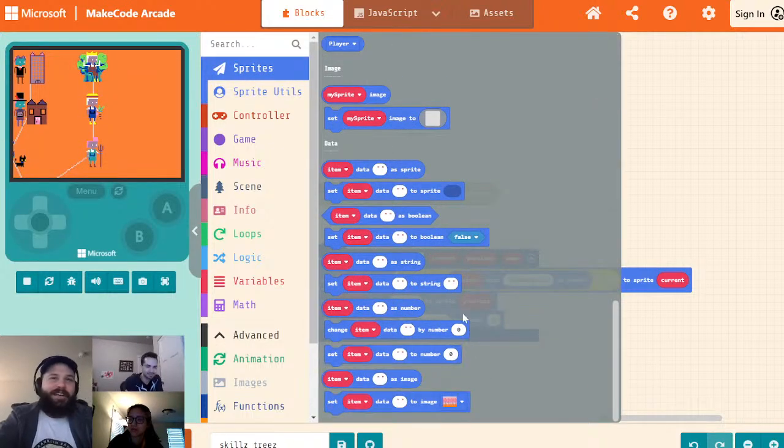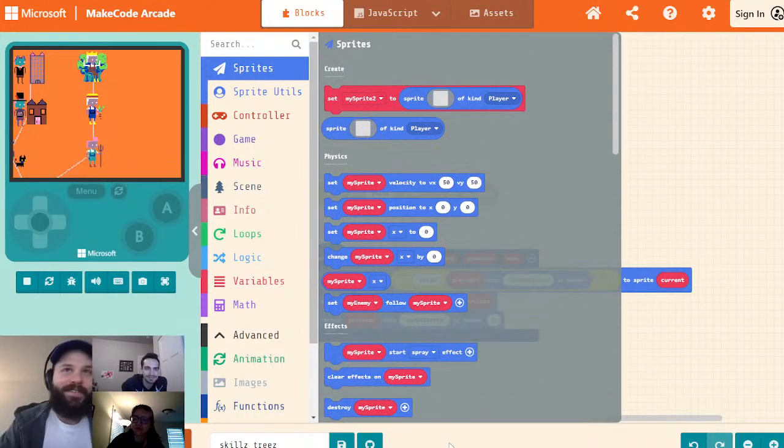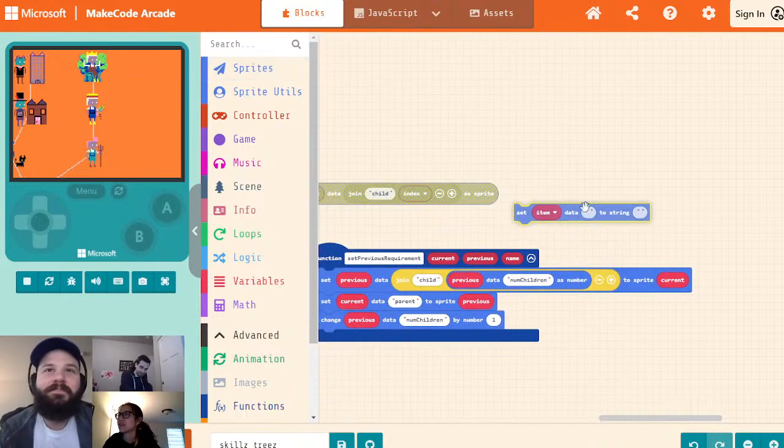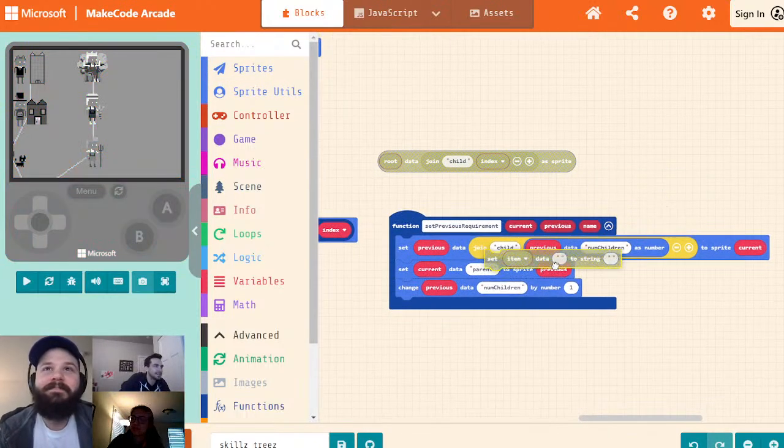All right, you're still not branching, Shannon? Is this another one on the same path? Yes, I have the first branching one almost ready. All right.